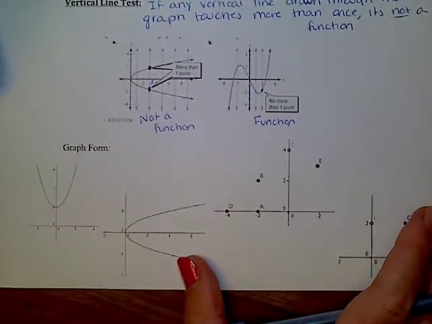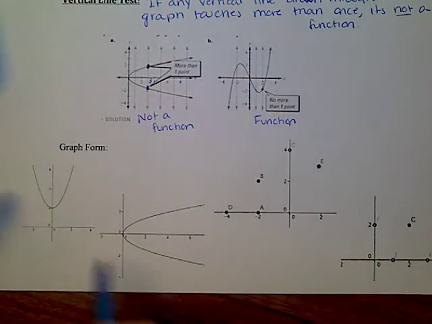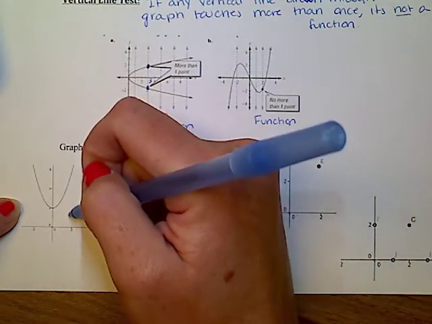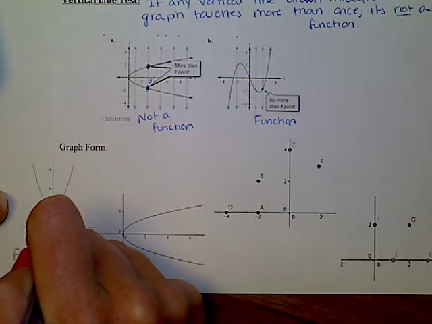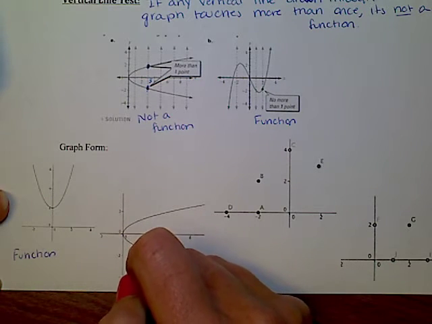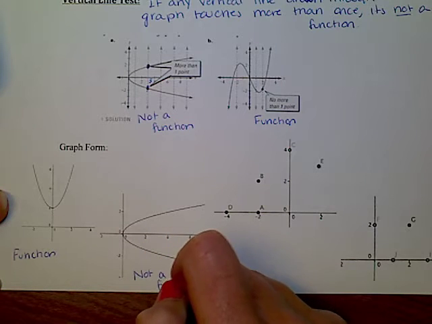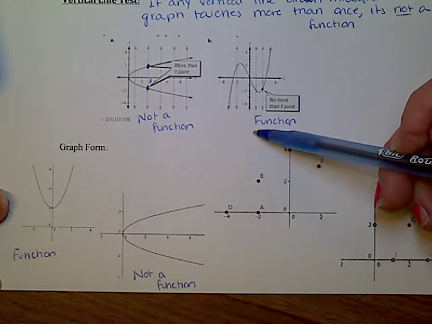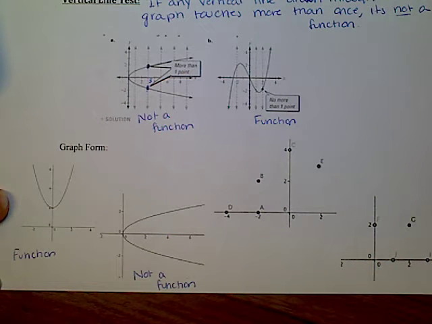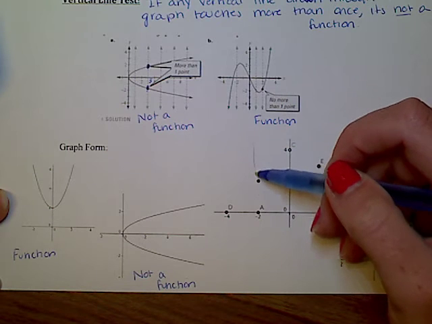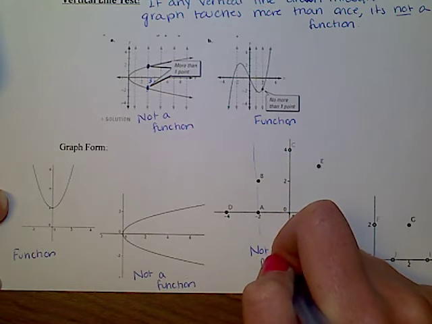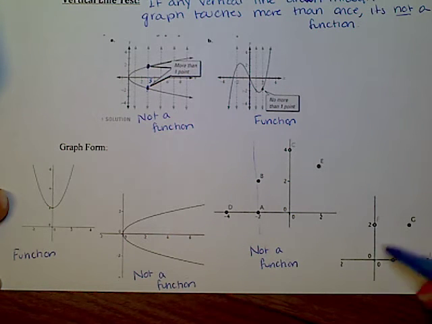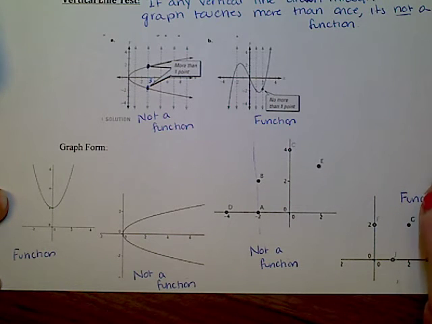So if we look at the bottom, actually that's the same one that we just looked at. This one over here, if I draw any vertical line through that graph, it's only going to touch one time, so that's a function. This guy we know is not a function. This guy, if you look carefully right here, I know it's just a plot of points. It's still a graph, just some random points. If I draw a vertical line right there, that's no good, so that's not a function. This guy, though, he's good. All the vertical lines would be good, so that one is a function.